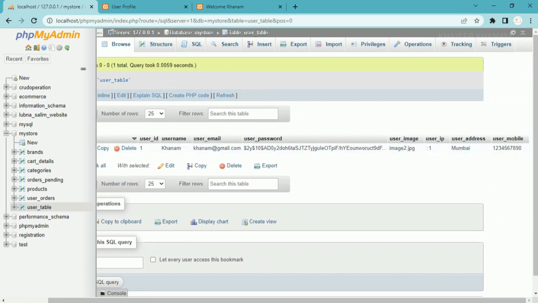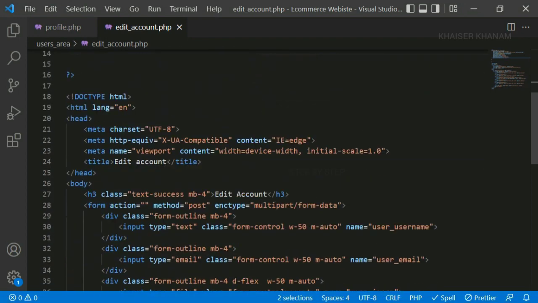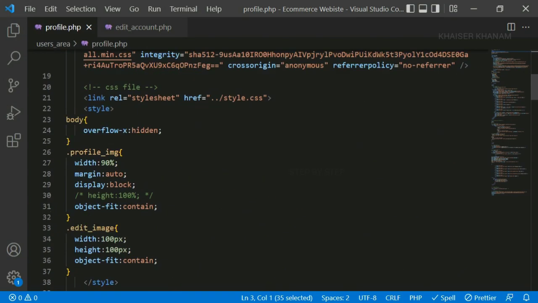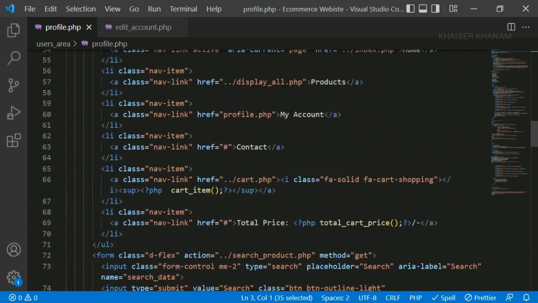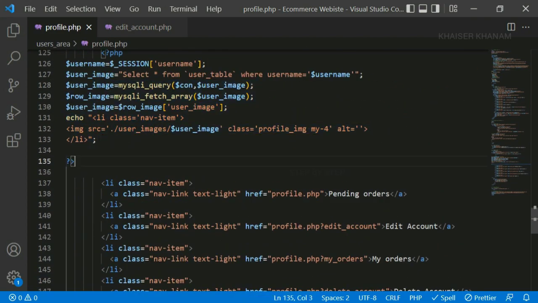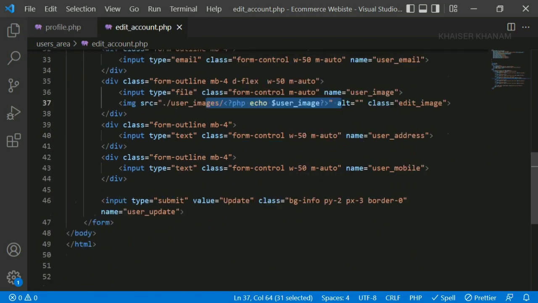You can see here I am having user mobile, user address. User image I am not going to access, because as I told you in our previous session we have already echoed this user image, and from this profile.php we have already accessed the profile image of the user. You can see, let me just come down. We have already written the code to access the profile image. Using this variable itself we are going to get the image. So again we don't have to access that one and we don't have to print that image.